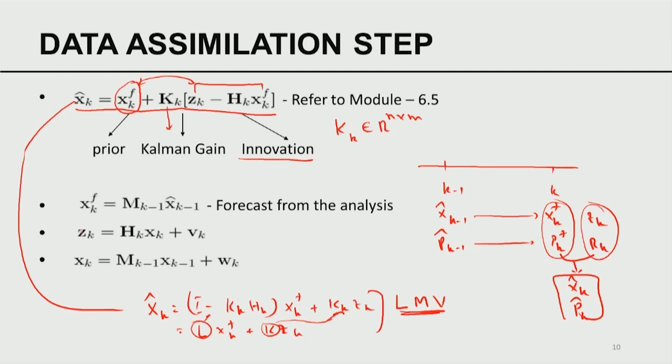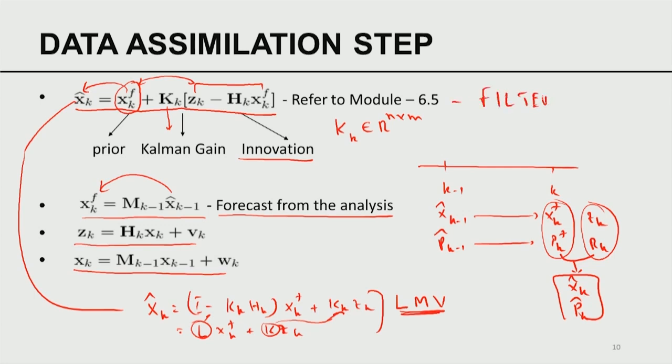So I'm simply trying to remind ourselves, this is the forecast value, this is the observation, this is the actual model. So true state, forecast, observations, and the Kalman filter equations. And also I would like you to understand that the analysis feeds into the forecast, and the forecast feeds into the analysis. Look at that now. The previous analysis provides the next forecast. The current forecast and the new observation decide the current analysis. That's filtering. So this is the filtering step. I hope you enjoy. This is the forecaster.